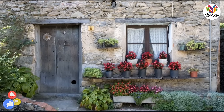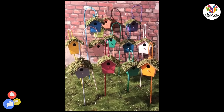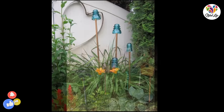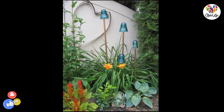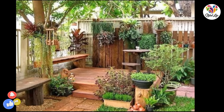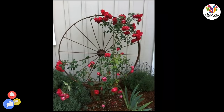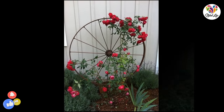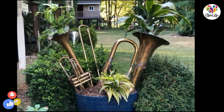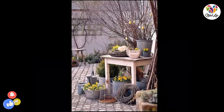Pallets are another great find and have a multitude of possibilities for the garden, from decking to planters. You can also use your old kitchenware items to decorate your backyard. Transform pallets into decking to elevate your backyard decor. They are cheap and in many cases you can get them free.